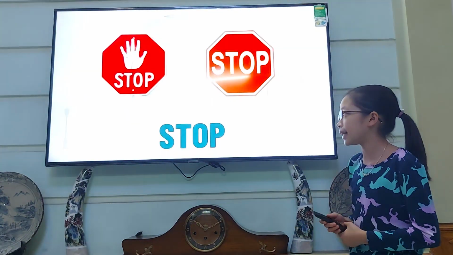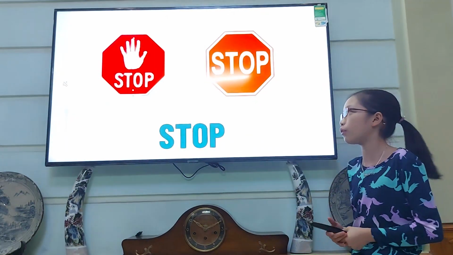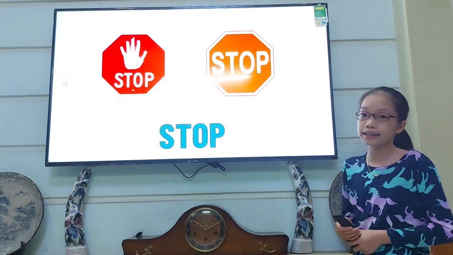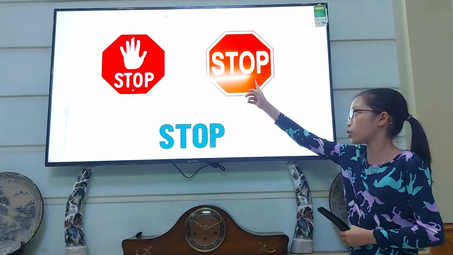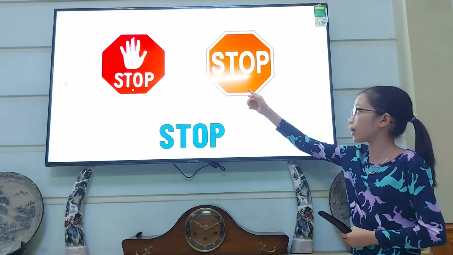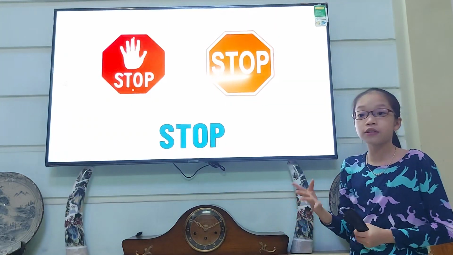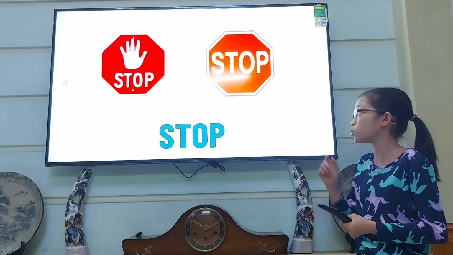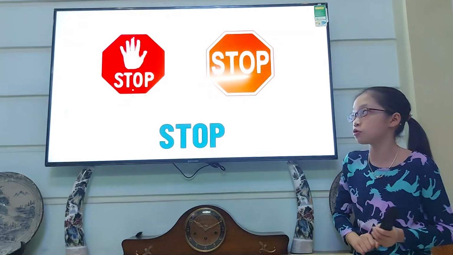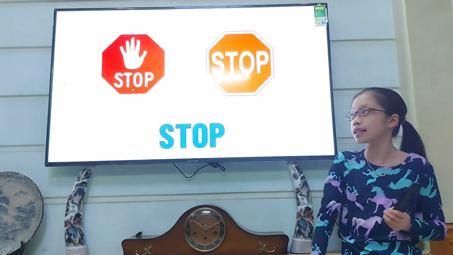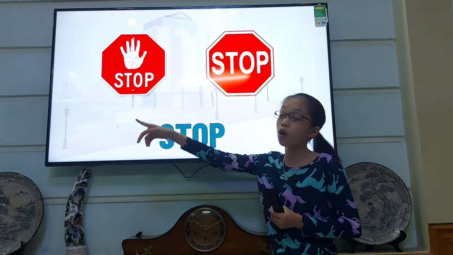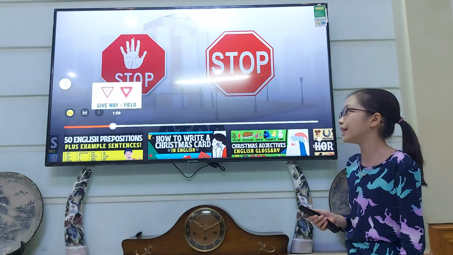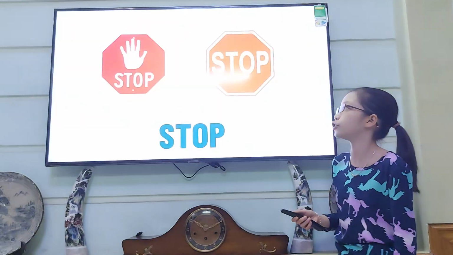Next, we have the stop sign. This is a sign we always see, right? And there are different stop road signs, but I think we always see this one, stop, with the red one, like I told you. If the road sign is red, that means you can't do something, just like this one, stop. Or when you stop, you raise your hand like stop, right? So here, this road sign is also stop, with a hand on it too. So different road signs from different countries.